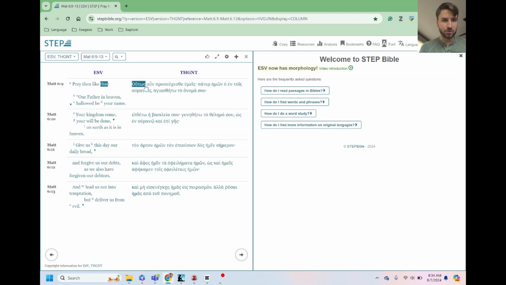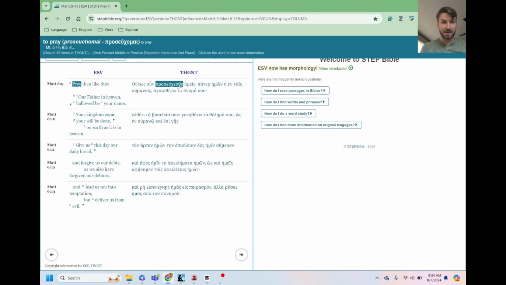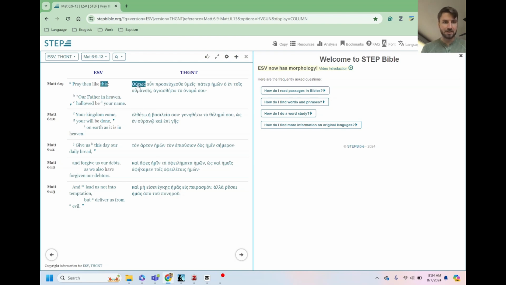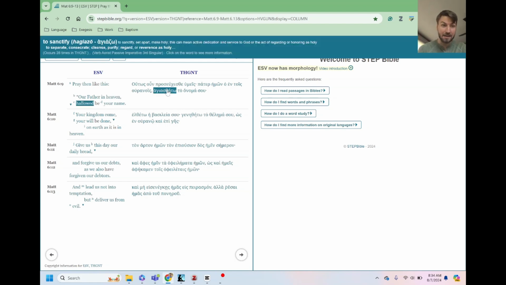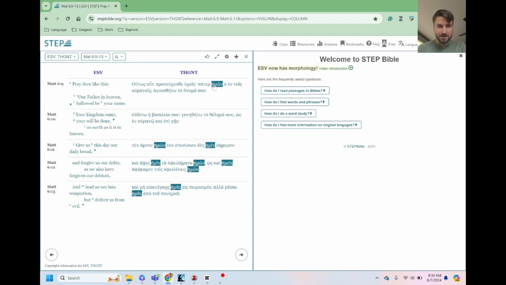So it begins here, "Hutos un pros ucheste." So here, this looks like a normal second person plural middle present, but notice that it's translated as an imperative because it doesn't really make sense. "Thus, therefore, you all are praying." No, they asked you how to pray, Jesus. Why are you telling them this is how you're praying? No, like in context, you can tell that this is a command. "You all pray, pray like this, pray thus." And then it goes, "Pater Himon," Father of us who is in the heavens.